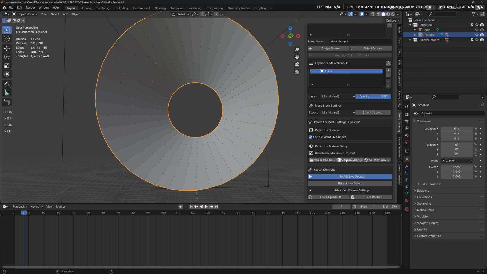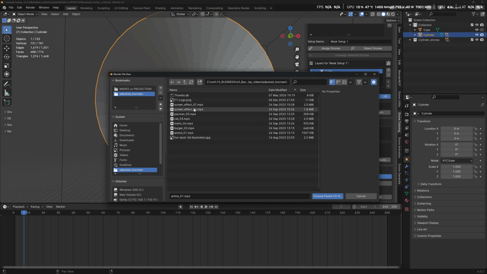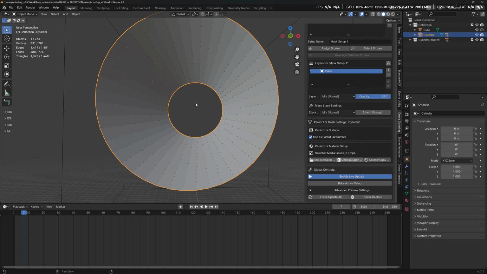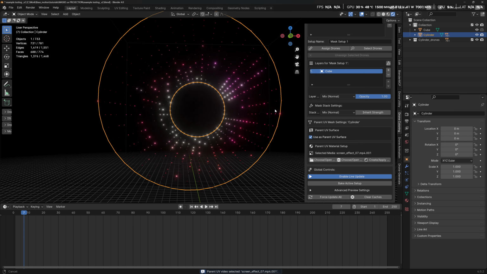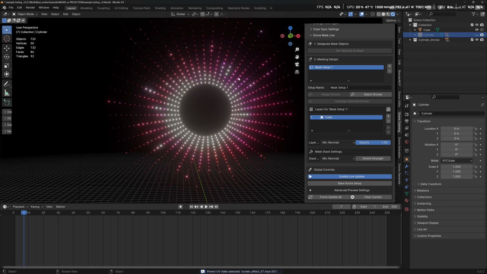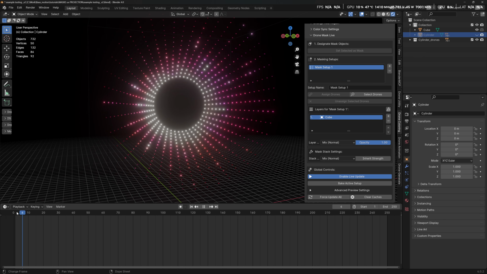So it could be an image, it could be a video, and it could be a video specifically made for your texture map. We'll cover that. But in this case, we have just a random effect like this one here. What it will do is create an effect like this. So let's just preview it. And in a second, I will show you how the video looks.